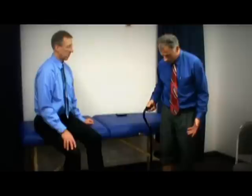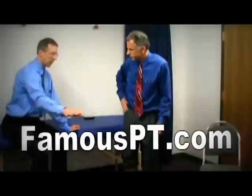In this case, the involved leg is going to go over here. I went to a 4-hour in-service and went through every muscle and all the biomechanics and physics of why you do that, and I don't think we need to go into that much detail. There is a reason why biomechanically it is so much less stress on your hip to put it on this side. When you walk forward with the right leg, the cane follows it. When you swing through, you've got a wide base of stance, so your balance is better. If you're over here, I'm not near as steady, and I'm still unloading this leg.